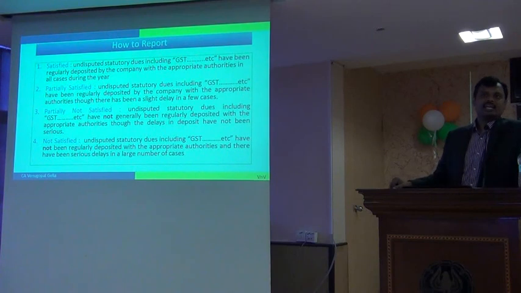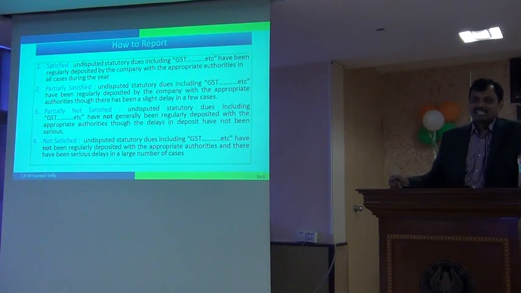For the regularity, you have to yourself take that subjective position. Are you satisfied completely, or are you partially satisfied, or are you partially not satisfied, or you are not satisfied? I don't know. The not satisfied is easy to make a decision, but partially satisfied, partially not satisfied is a difficult call for me to actually say. But it is a subjective opinion of the auditor.